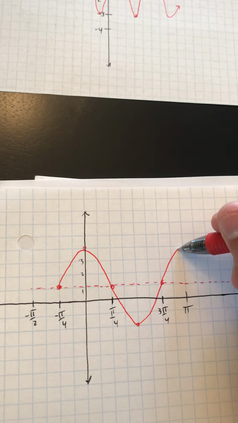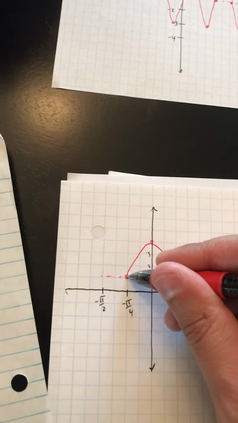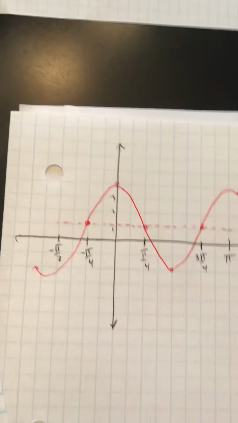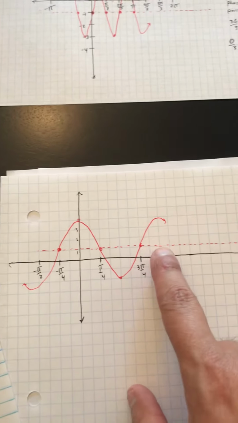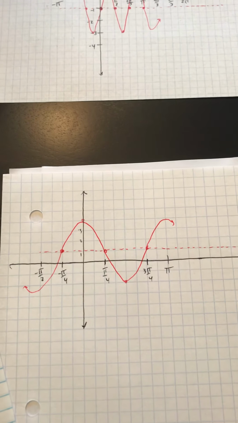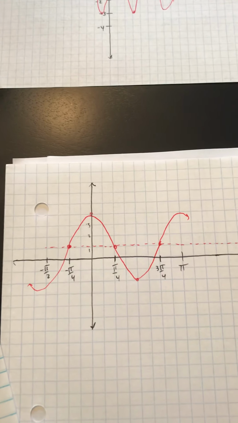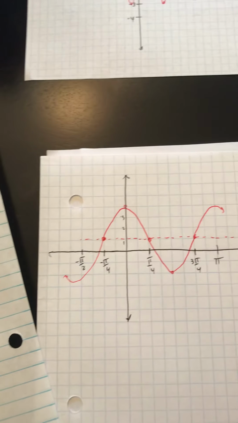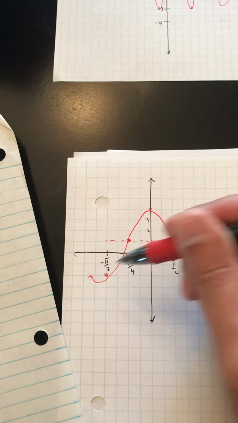And anyway, you want to kind of continue the graph in both directions. It's really a good idea if you continue plotting some intersection points out here, going a little bit farther, and that way you can draw more than one full cycle. For the purpose of the video, I'm not going to do that. But anyway, graph looks something kind of like this. Again, that point really should be more like right there.